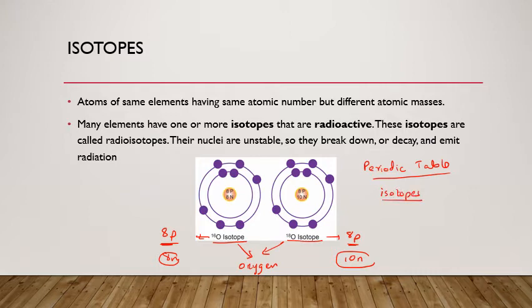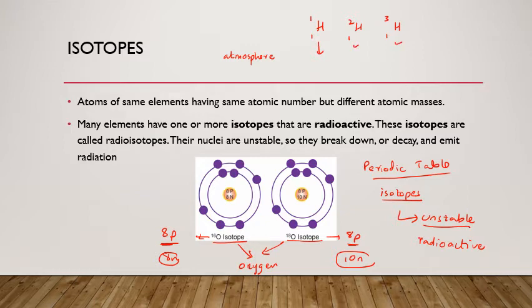And many isotopes of the given elements may be unstable. What does that mean? They are basically radioactive. Let's say if we talk about some isotopes such as hydrogen 1 1, hydrogen 1 2, hydrogen 1 3. These are basically three different isotopes of hydrogen. For example, if someone analyzes hydrogen in the atmosphere, it is more likely that he would find this one dominant as compared to these two isotopes.